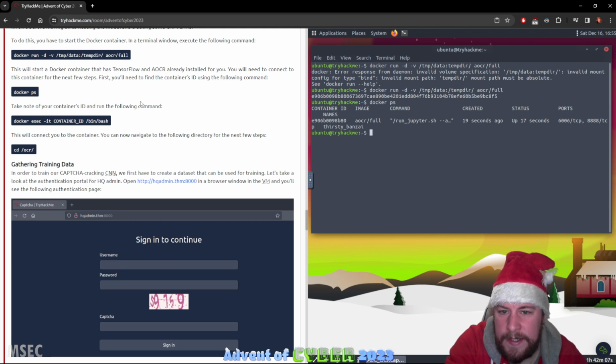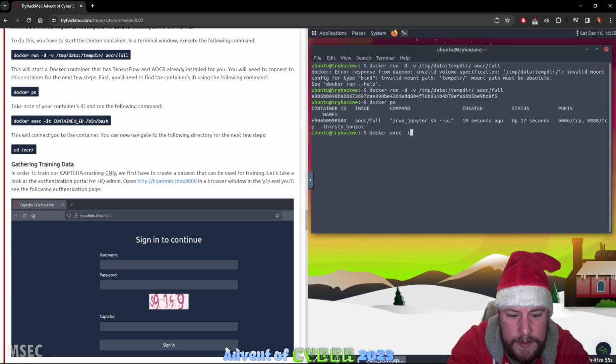Take note of the ID and then follow the command. So that's the ID, so copy that. And then we'll run docker exec -it, paste the container ID, /bin/bash. There we go, so now we're connected. This connects you to the container. You can navigate into the following directory using cd ocr.